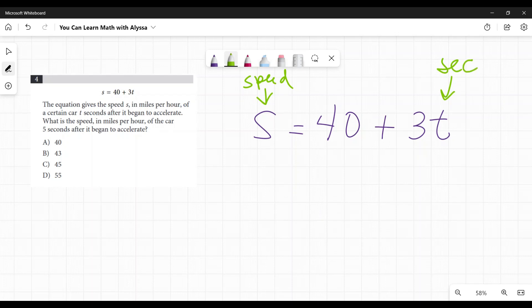And then they say, what is the speed in miles per hour? A little side note here. This is where they sometimes get you. They might change like this was miles per hour and then they change it to miles per minute or something, but they're being nice on this one. It's miles per hour both times. Just something to keep in mind on SAT problems in general. They do like to do that.